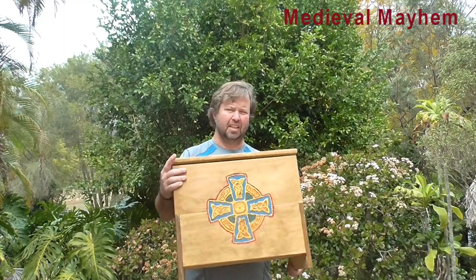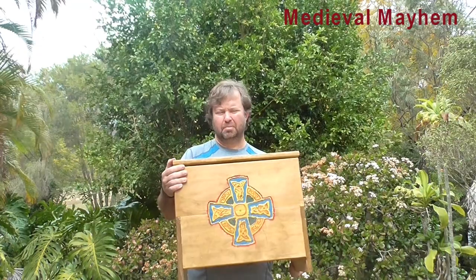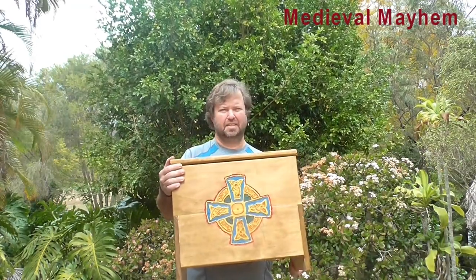I actually based this off a Saxon cross, a late Saxon cross, something in the region of mid 10th century from, I believe, somewhere north of York, that was featured in a documentary a couple of years ago, and it had a lot of oranges and different blues on it, and I thought, wow, that's quite amazing, because we tend to look at crosses and we just see the stone, we don't see the painting that used to be there. However, the other carvings have come out really well. Let's take a quick look.